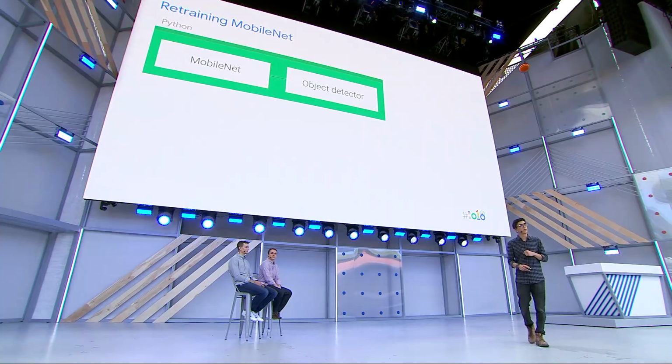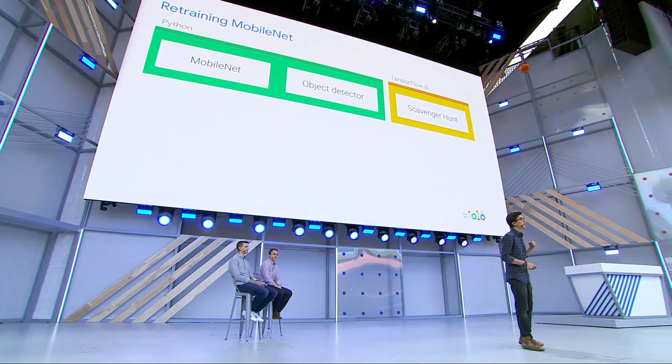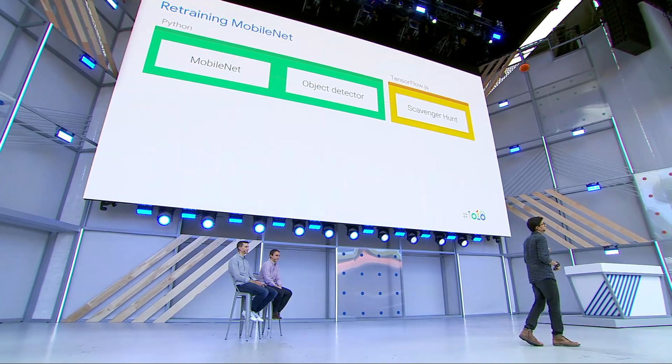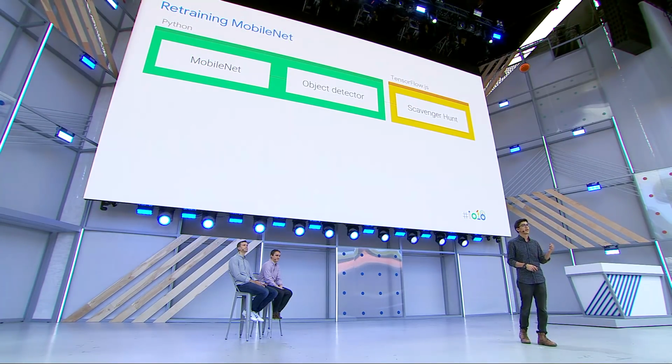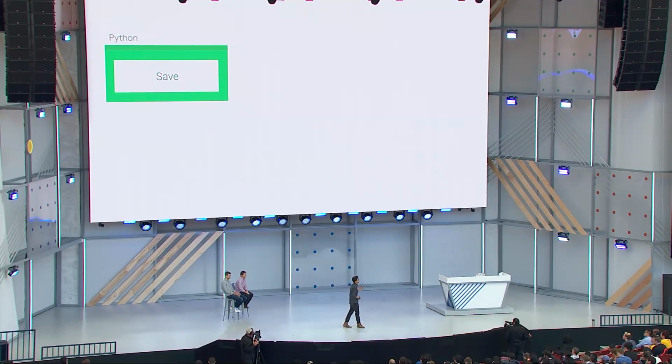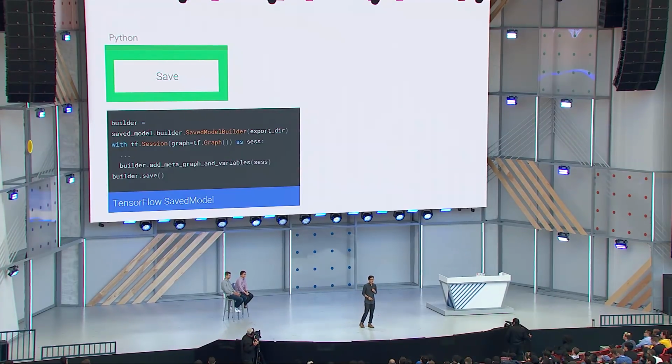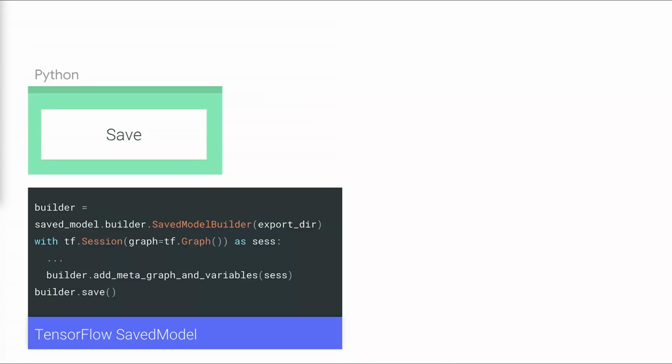So the next step of this process is to actually take that and convert it into a format that we'll be able to ingest in the web, and then we'll skin the game and add sound effects and that kind of thing. So let's talk a little bit about the details of actually going through that process. In Python, when we're actually checkpointing and training our model, we have to save it to disk. There are a couple of ways you do this. The common way with TensorFlow is to use what's called a saved model.